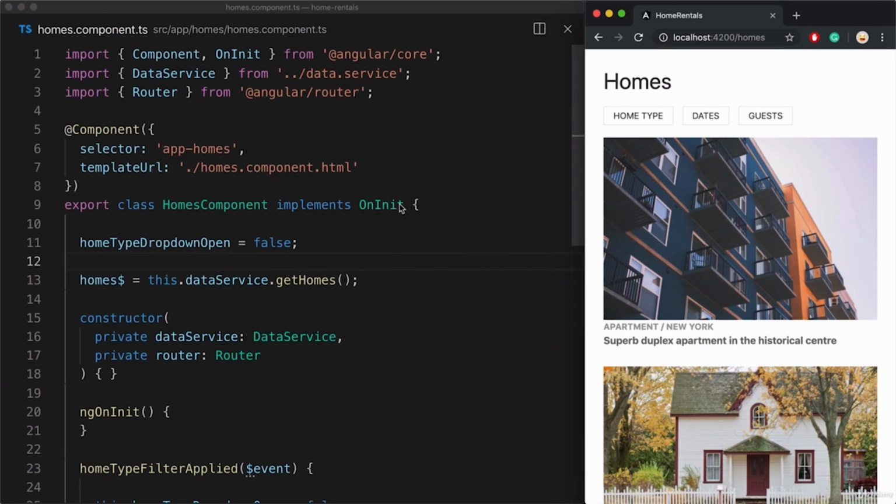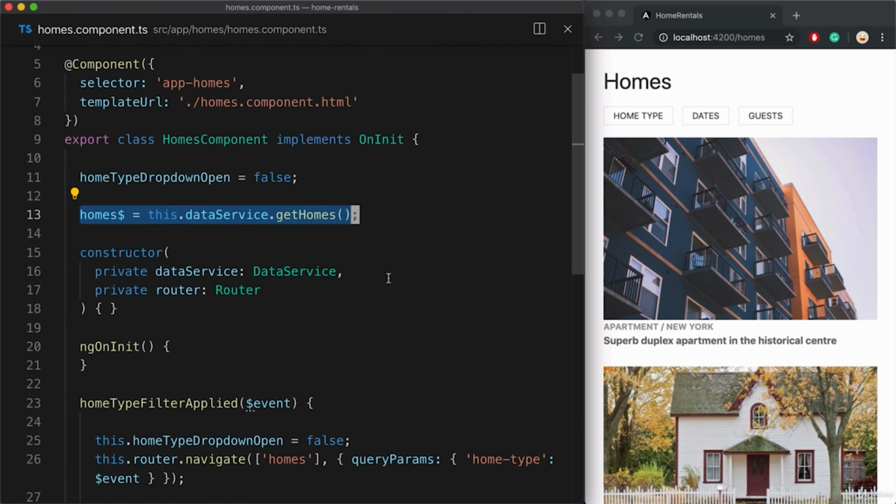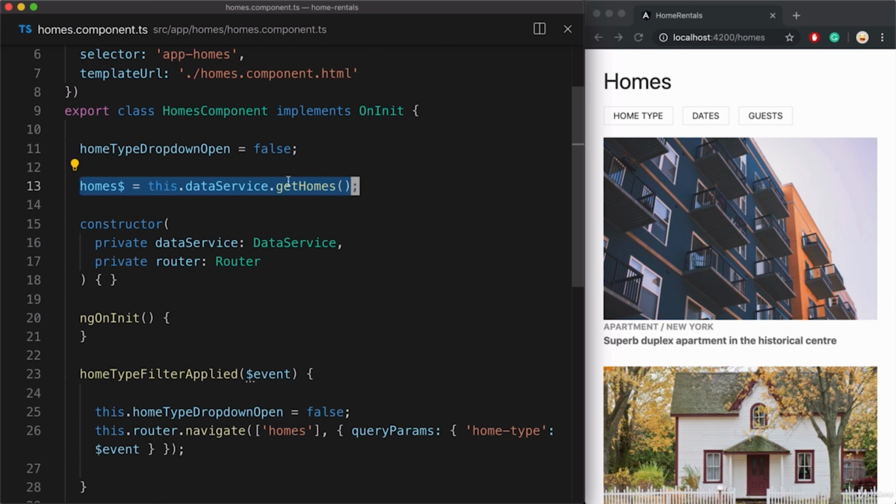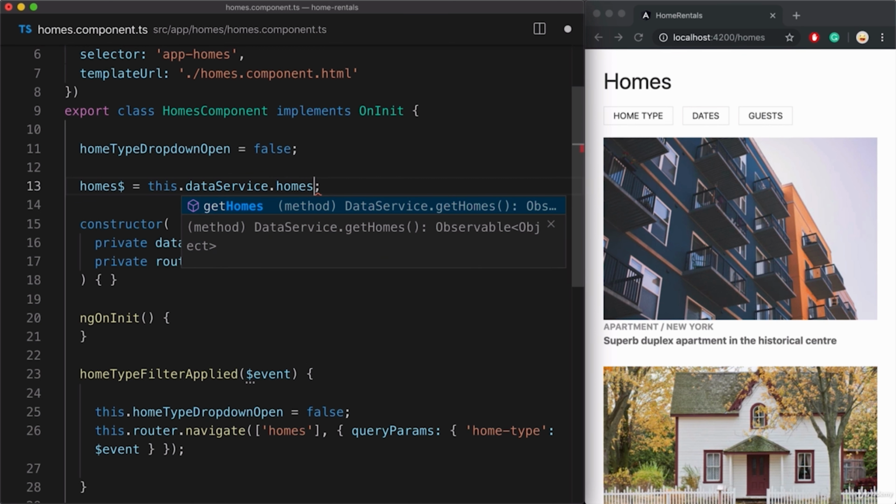Now, before I can make use of those filters set in query parameters, I need to refactor homes component to use a command pattern for fetching the data and showing the spinner. I'll start by updating this assignment where the component grabs the reference to the observable with homes to, instead of calling getHomes method on data service, simply reference the homes observable.